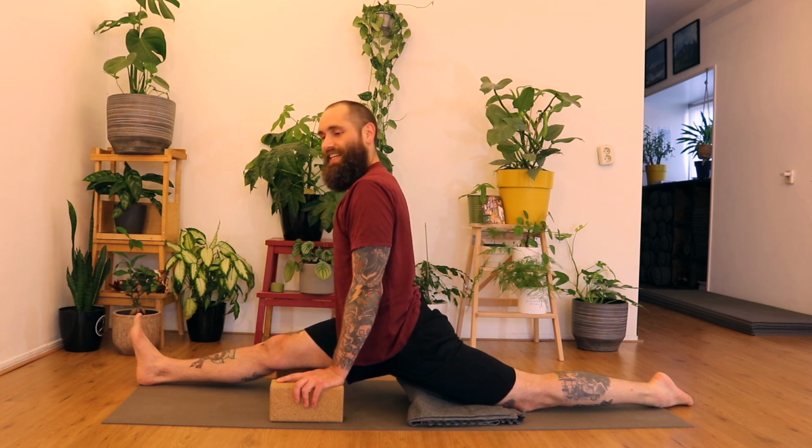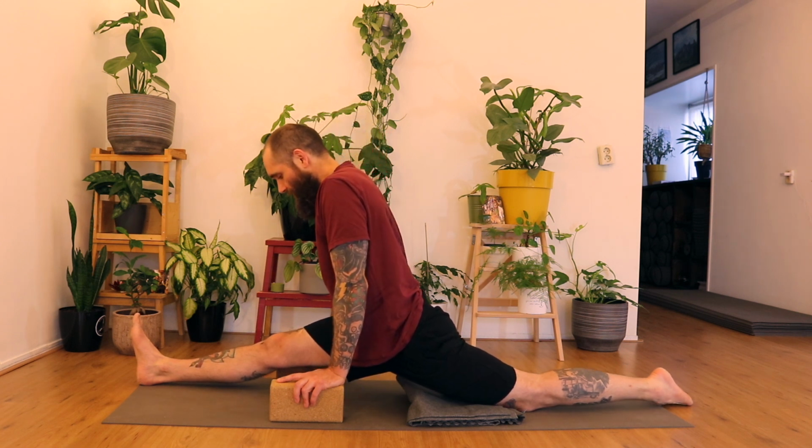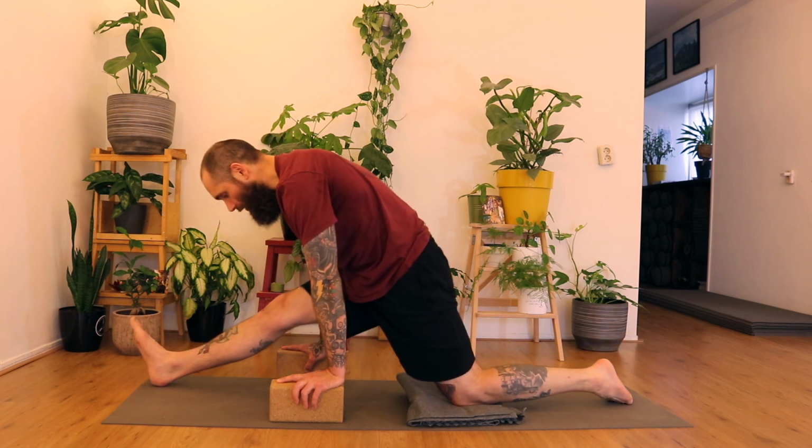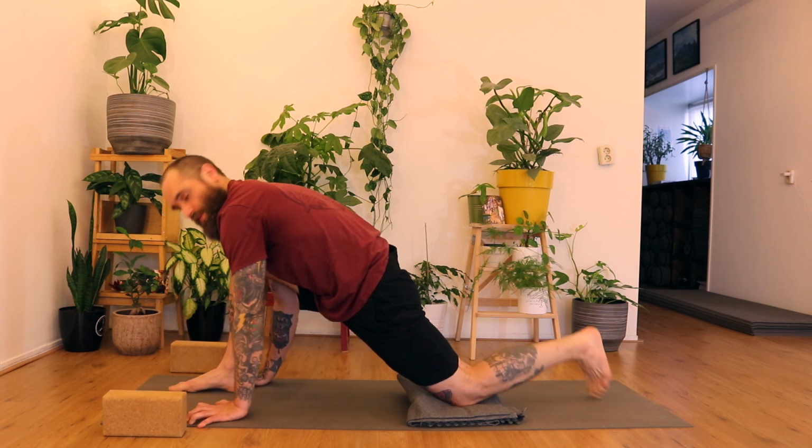Let's take 20 seconds more here to really get this deep stretch in. And again, if you're not here, don't even worry about it. Stay in the half split and the mobility will come. Shoulders relax, neck and face as well. Awesome. As you inhale, you rebend into your right knee, bringing your left foot closer. And as you exhale, you push yourself back to downward facing dog.